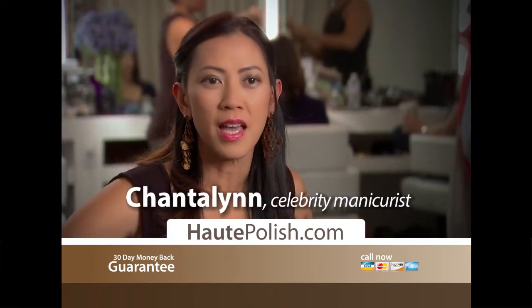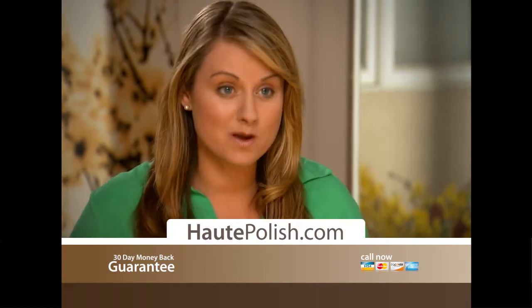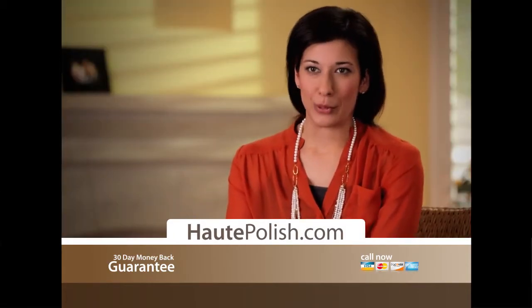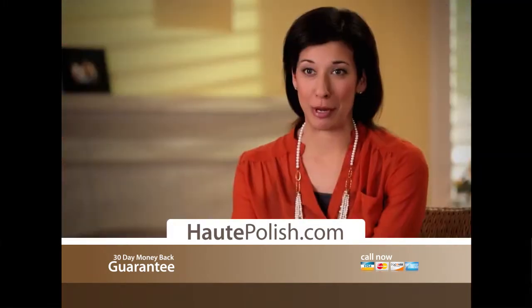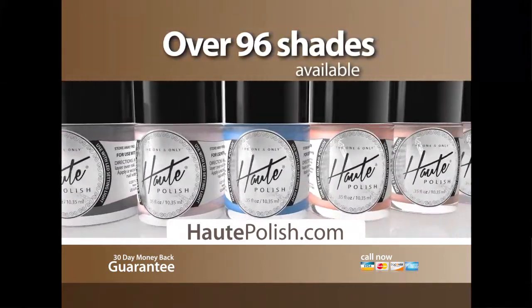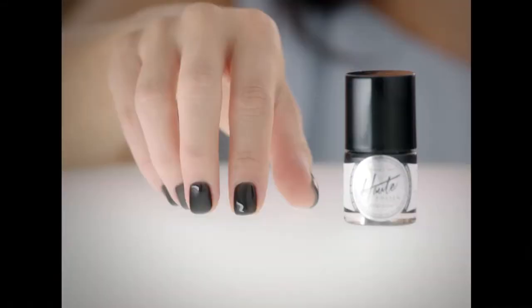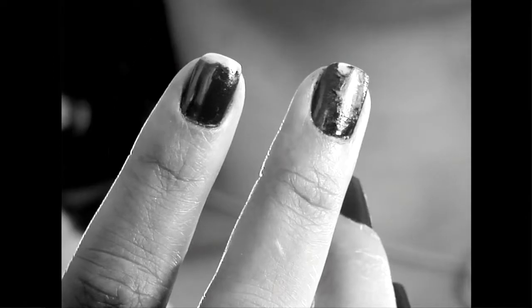Colors complete an outfit and create a mood. I love that Hot Polish has so many colors to choose from — Hot Polish has colors that we women want to wear every day of our lives. The array of colors fits everyday life and every situation. With over 96 shades and counting, Hot Polish has the widest, most comprehensive range of gel colors ever — whether you want to go classic and elegant or trendy and hip, Hot Polish has a shade that's perfect for you. I work in the jewelry industry so people are constantly looking at my hands, and the last thing I want is chipped regular old nail polish. With Hot Polish, I can always have perfect nails.